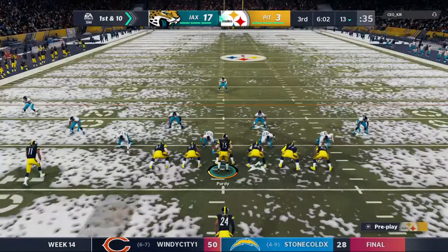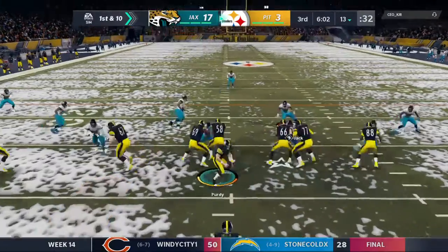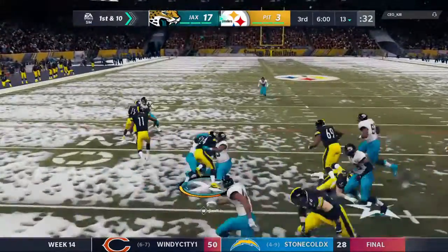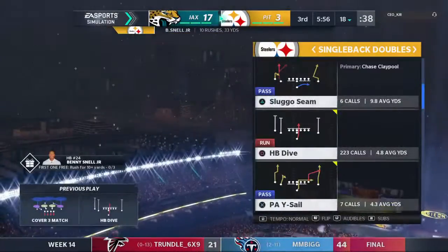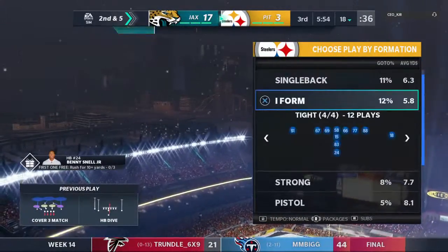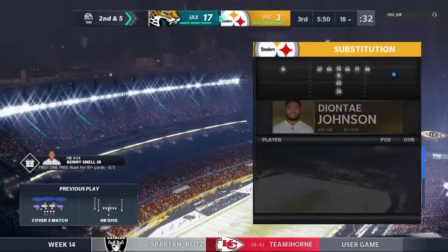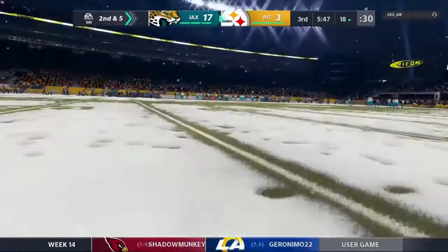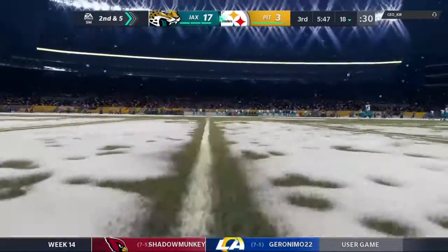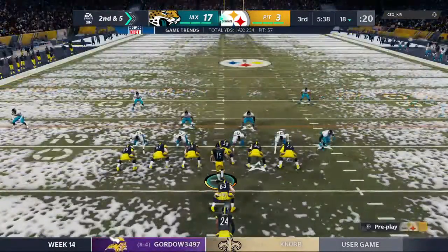The Pittsburgh offense at the line to start their next drive. These guys had to punt last time. It has not been a very fruitful game offensively thus far. They haven't even made a trip to the red zone. And I know that everyone's going crazy on that sideline because that drives you berserk to come off the field, not really move the ball well. As you said, not even get to the red zone, let alone put points on the board. They've got to just take a deep breath, relax, try and figure out what is working, and call more of that. The first down run got 5.